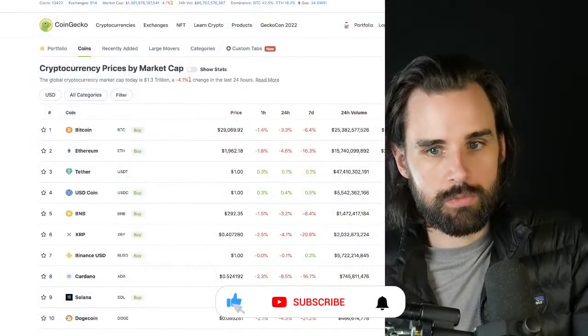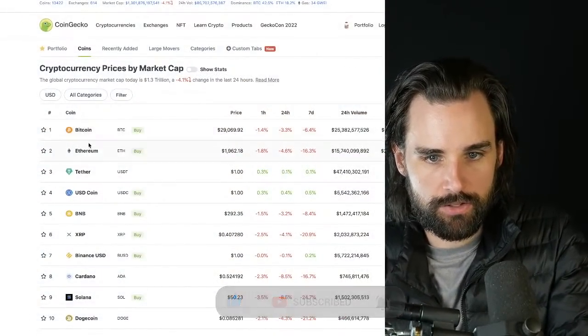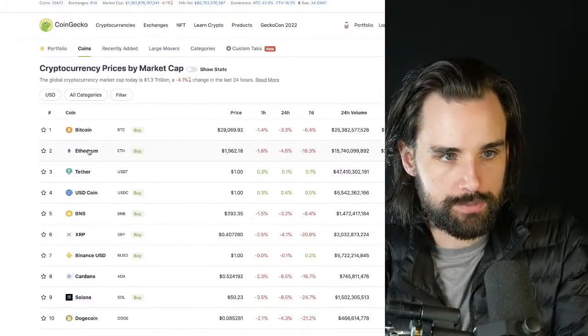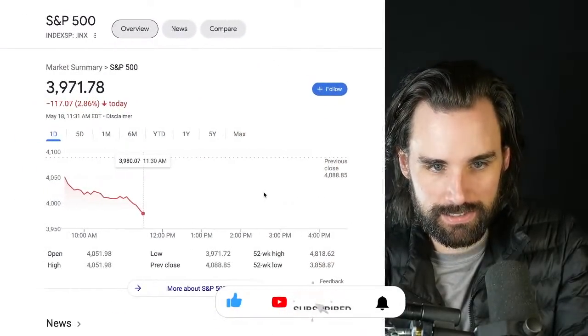So let's go ahead and check out the crypto markets real quick. We have got some red on the charts. Bitcoin's back down to $29,000. Ether's back down to $1,900 basically. I haven't really extensively looked at the markets this morning, so I'll just take a look at it in real time here. My guess, if I had to guess, is that the stock market's also down. So let's just go check. Yep, definitely seen some red in stocks today.